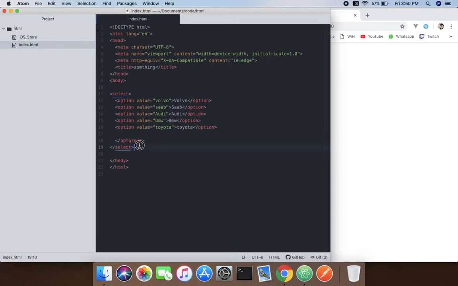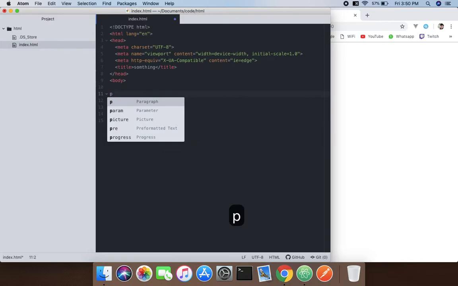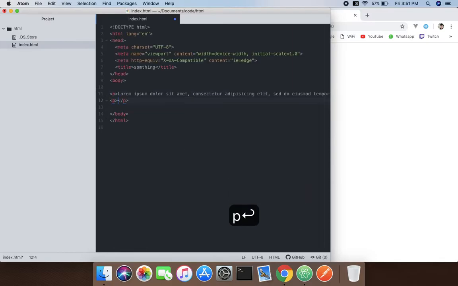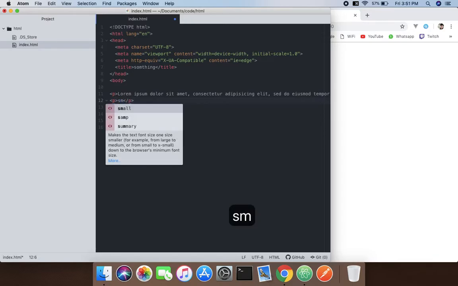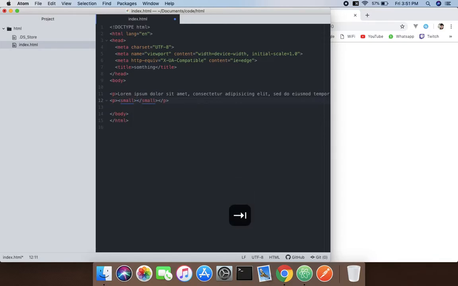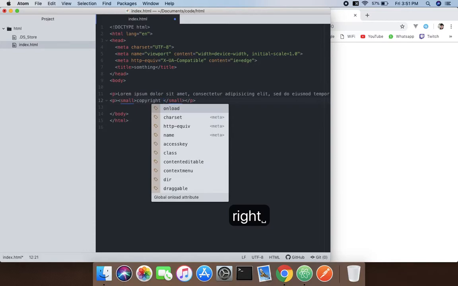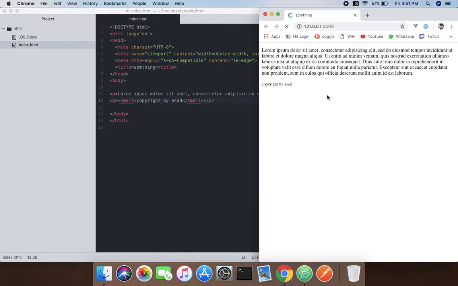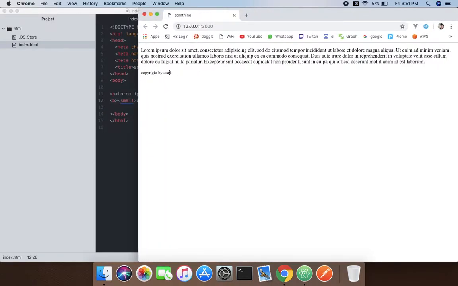So first, what we're going to do is throw in a bunch of breaks, using the alarm for that. It will be the best thing in my opinion. And then another one, and I'm going to use the small tag, and inside that I'm going to write copyright by Assad. So when you do that, you can see there are small letters which don't bother your customers or your end users. It's just a line.